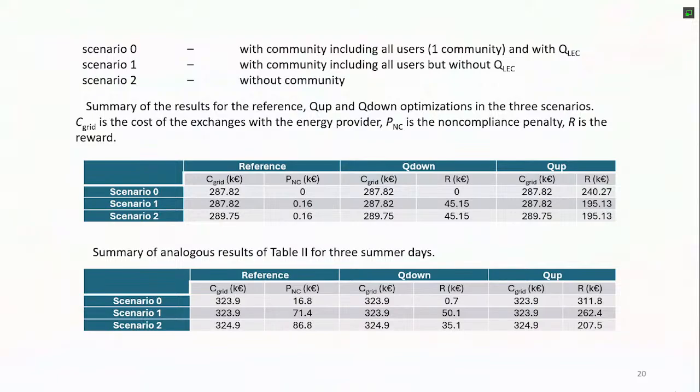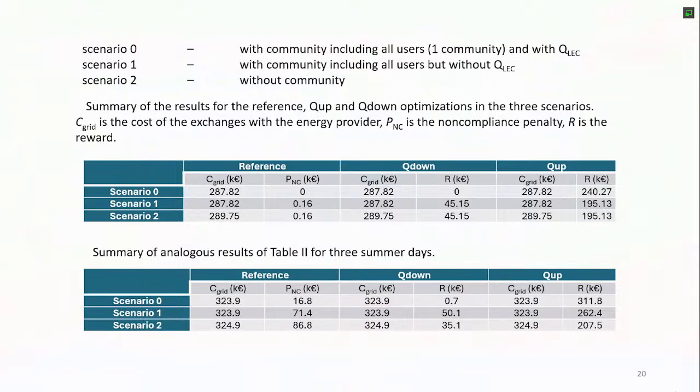So you see that for scenario 0 and scenario 1, the cost of the provision of power from the retailers is the same. So this direct transaction of reactive power does not have much influence on the consumption of active power, so on the costs for the resellers.